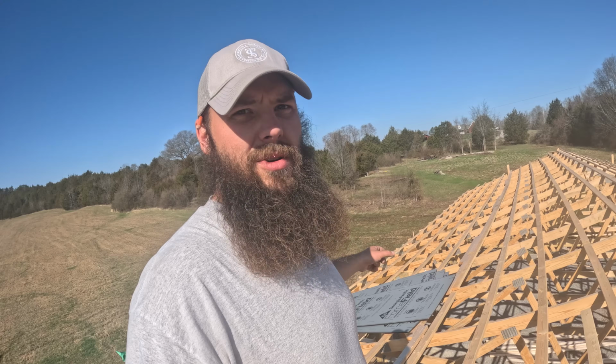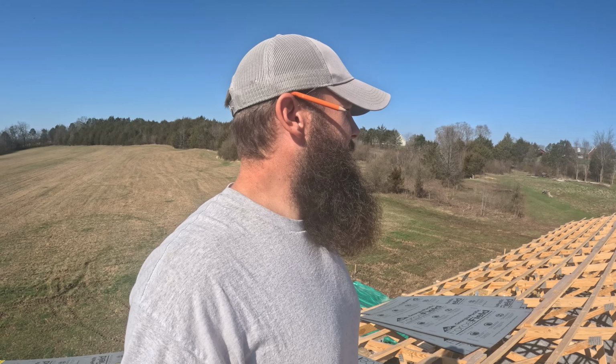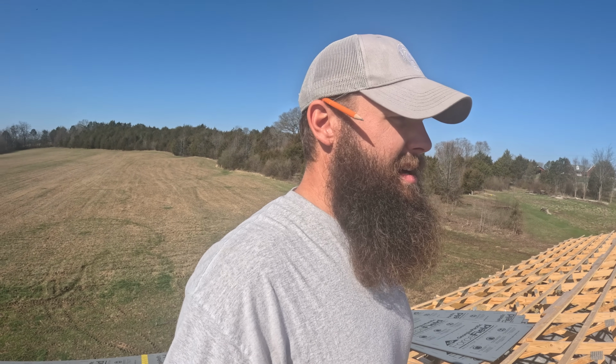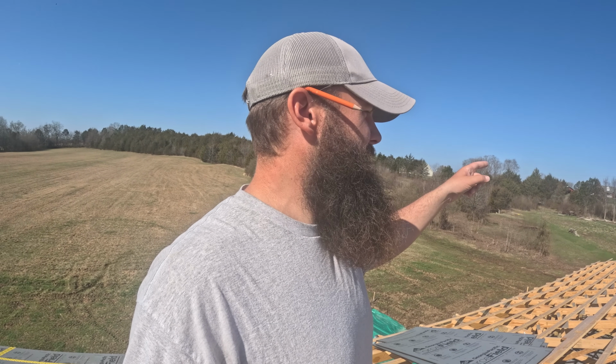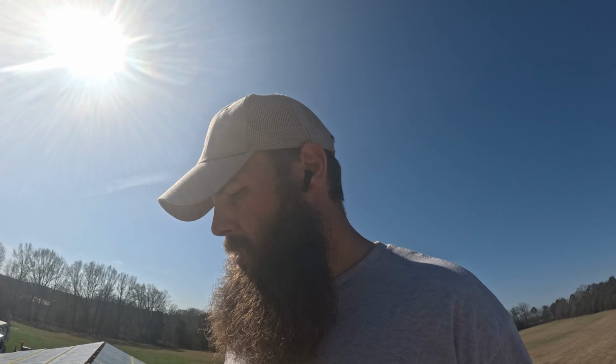But I'm going to try to work over. I got some boards loaded up yesterday. I'm going to try to work over on the backside to get this done all the way across, and then we have to do the soffits on the other side. Today is supposed to be like 75, tomorrow's supposed to be 70, and then we're supposed to get more rain after that. So hoping I can get this done between today and tomorrow, but I guess we'll find out with how I'm feeling.